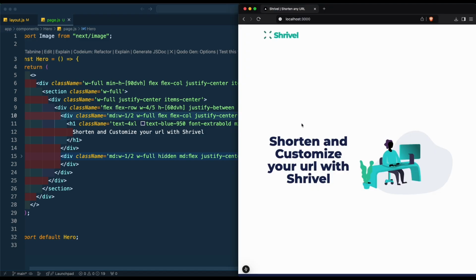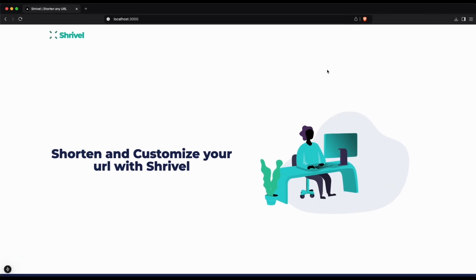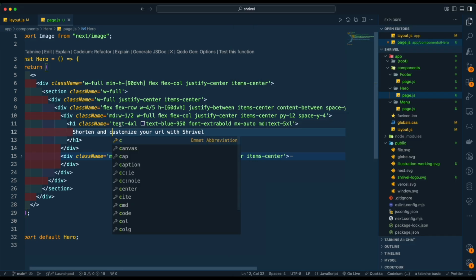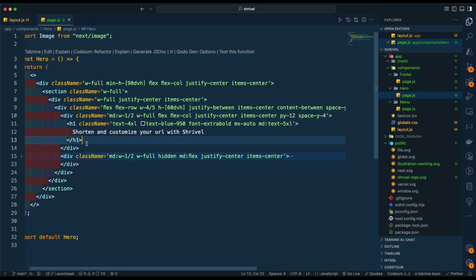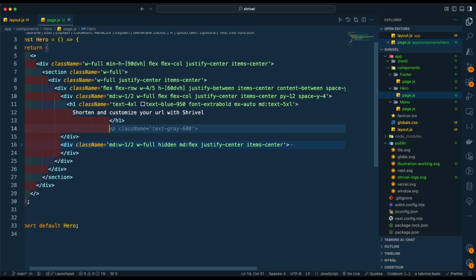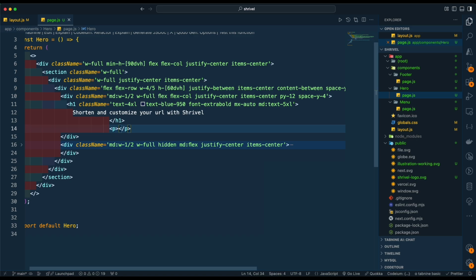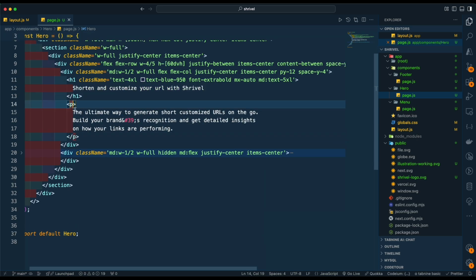Now let's go ahead and view what we have. Looks good to me. Okay, so the next thing is that we need some p tag, and the p tag is, I'll copy this and paste it, the content we want our user to read, and I'll go ahead and update the class.